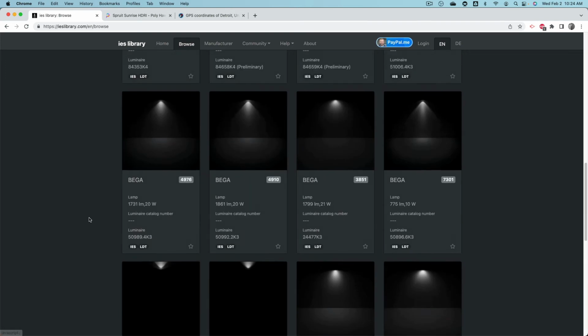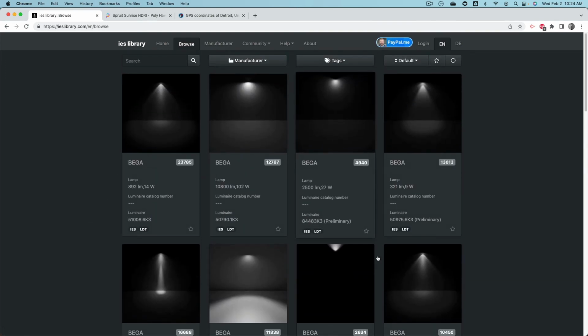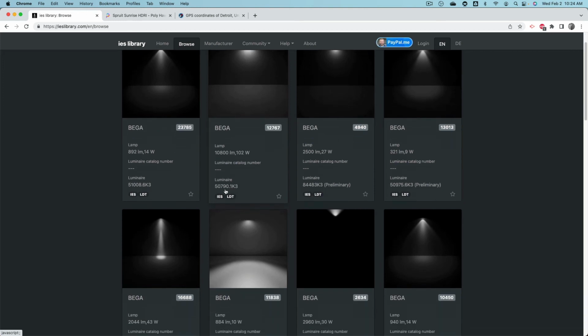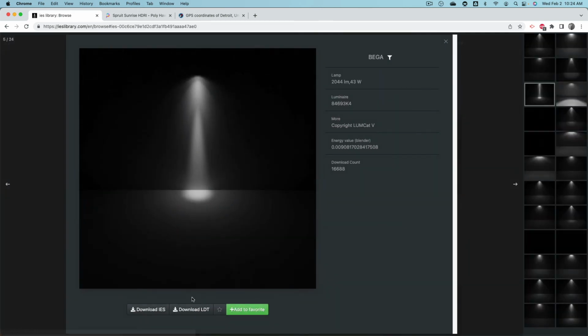For example, also if you work with Dialux, this is all what you would work with. Now you don't recreate your own light. You would go and find a fixture that has exactly the values you need, and then you will see how this light actually works in the environment. Now we can download the IES profile.